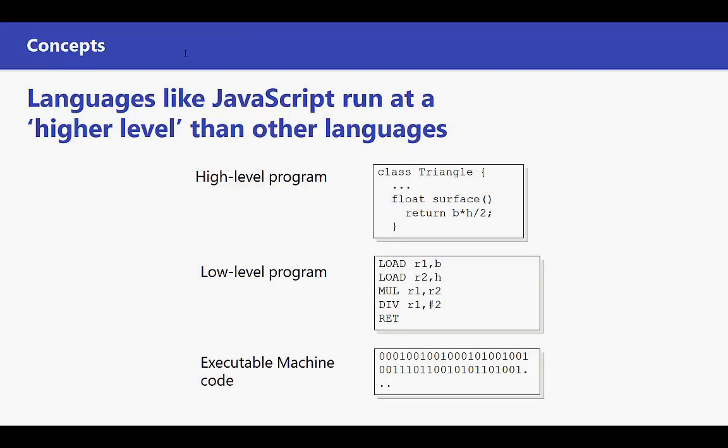I'll always keep coming back to that idea of human-readable. You might not know what the top one means, but at least there's a lot of English there. And you can see some math operations happening. In the low-level program, okay, we're loading and mulling and divvying and reading. Who knows what that means? And then machine code, that's just not human speak. That's computer speak. So again, different languages have different things that they do well.